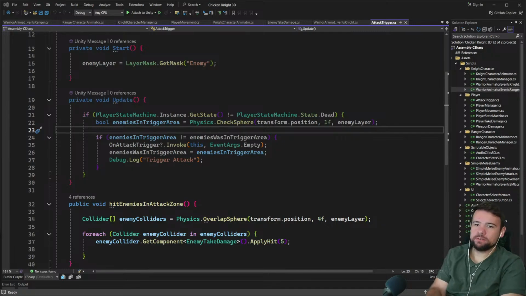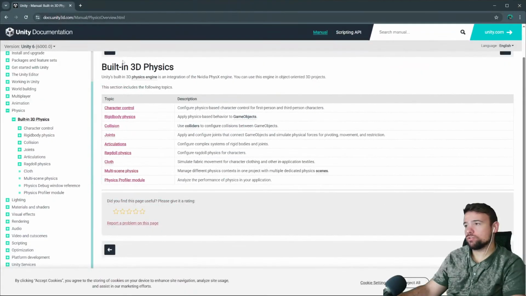Let's see, Unity physics. Check sphere. Okay, let me just show everybody this.